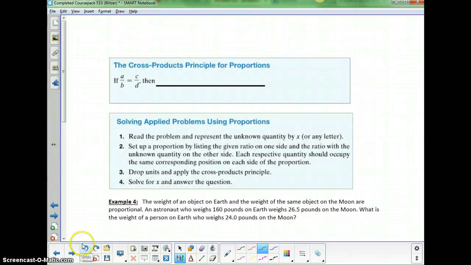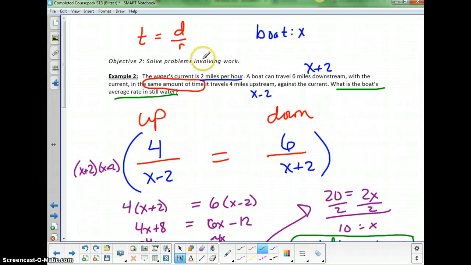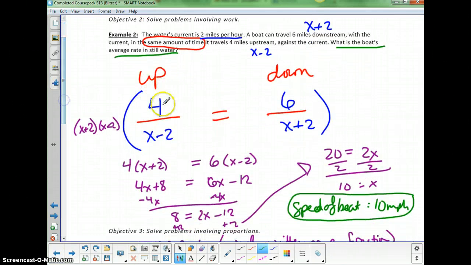Okay, let's look at the next example. If I have a two fraction situation where I've got two fractions that are equal, multiplying by the common denominator is going to turn out the same way as taking the cross product. Let me look back and show you what I'm talking about in a second. Okay, so in this example right here, since the denominators had nothing in common, I needed both pieces in the LCD. So when I canceled the x minus 2 out of the LCD, I was left with the other denominator, the x plus 2. And over here, when I canceled the x plus 2, I was left with the other denominator, the x minus 2.